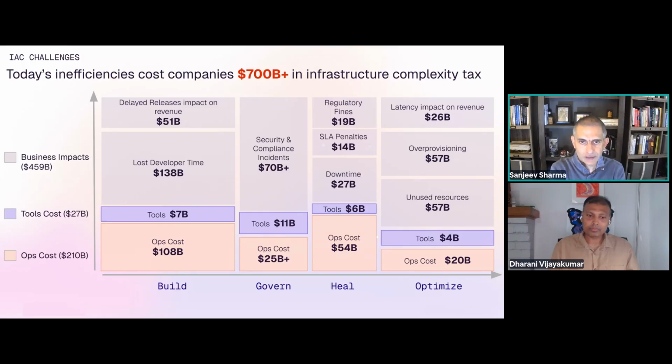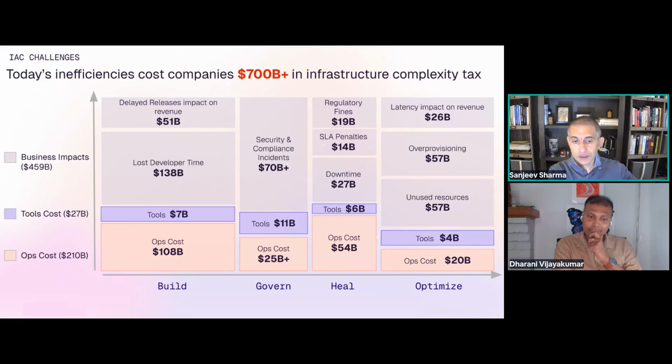I mean, if I look at when I was working for the bank, the lost developer time, the downtime, the SLA penalties due to regulatory compliance, those were where we spent all our energy and time, right? These are problems we need to solve, and that root cause analysis work we had to do every time to go fix it because the Terraform was misconfigured or there was a network configuration issue, wherever it might have been on the stack. We platform guys always blame the network, I know, but wherever it was, it is still a largely unsolved problem which is solved by humans dealing with large amounts of infrastructure code, right?